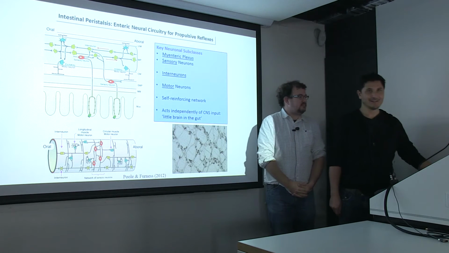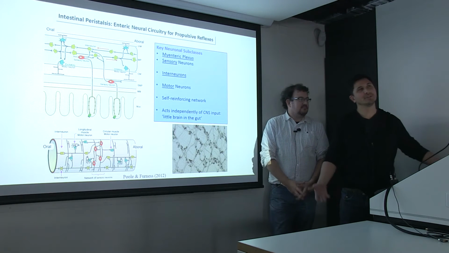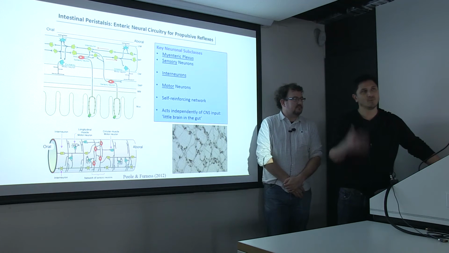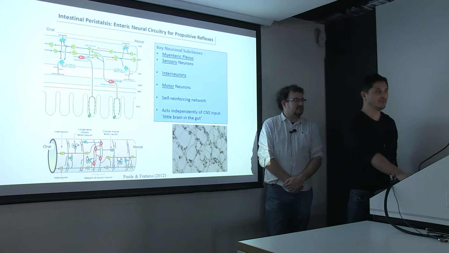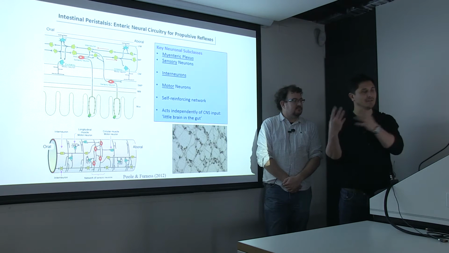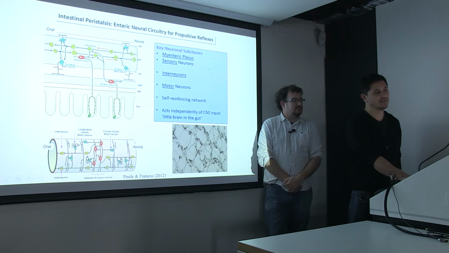Okay, so this is a slide taken straight from a lecture I gave recently. Our research looks at the nervous system of the intestine. Within the gut wall, there is a neural network formed of different types of neurons. These are sensory neurons, neurons that they couple to, and then neurons that actually make the muscle of the intestine do things or promote secretion by the intestine.